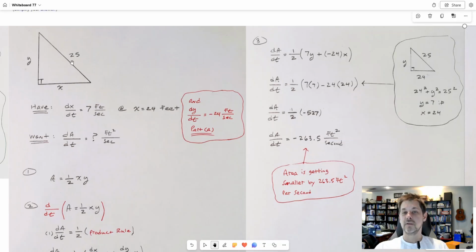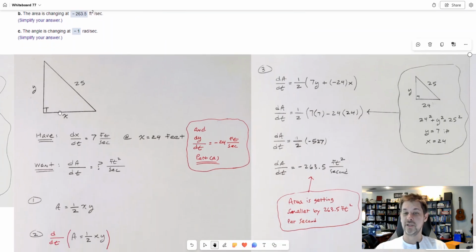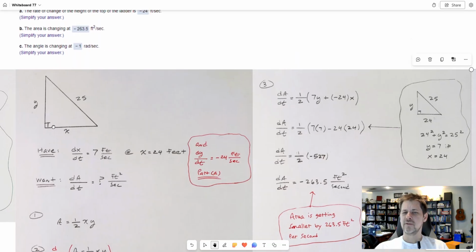Okay, so I've got all that, and in this problem, part B, it says how fast is the area of the triangle changing as this side gets bigger and this side gets smaller. I say it like that because if the base of the ladder slides that way, then the base of this triangle, x, gets bigger, but as a result, y gets smaller. This side stays fixed because that's how big the ladder is. Okay, so I might interpret it this way.